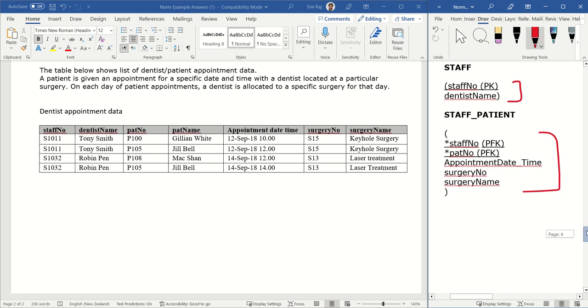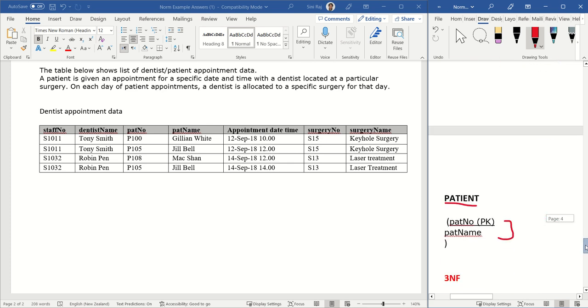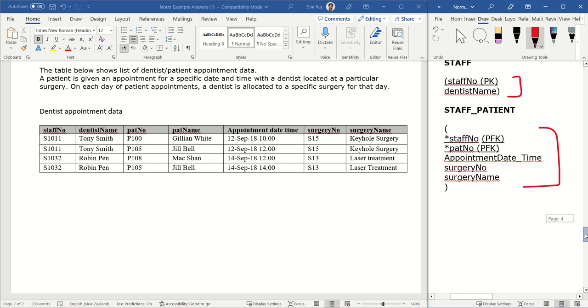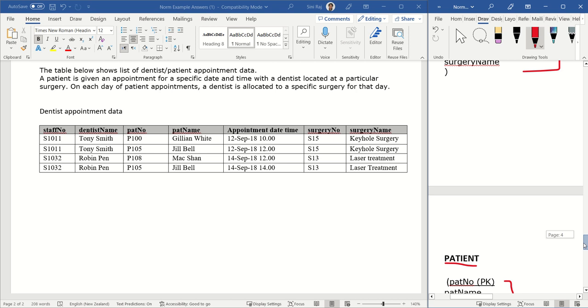In this particular stage, it was the primary key for this particular table in the 1NF. But in the 2NF, as you are removing the partial dependencies, you are separating that into a different table, and now this PK will act as a foreign key to this particular table. So it will become FK, and as this is a composite primary key, you have to make it a PFK. So you are putting the star here, right? Hope you understood how it has become PFK in the 2NF.